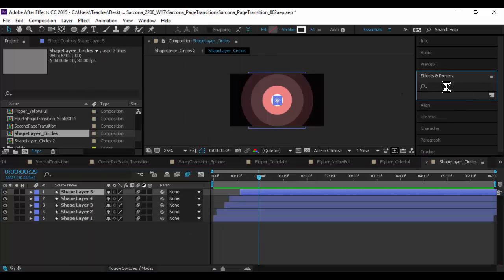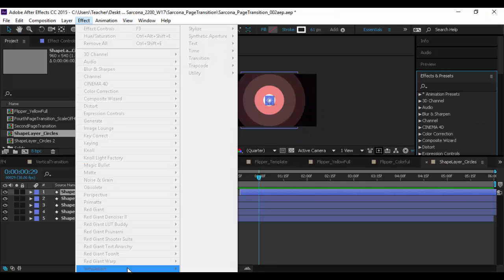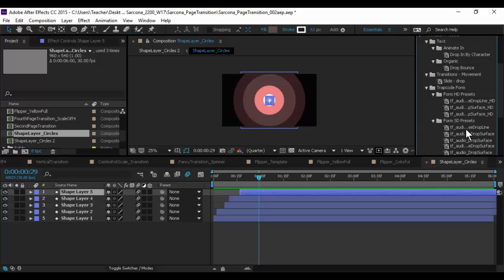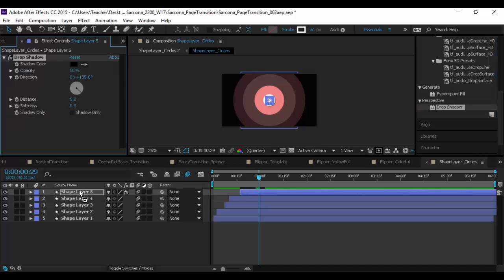In Effects and Presets, if I didn't say it already, you can search for anything. So you just type in drop shadow, and it'll show you there's drop shadow, and then you can just drag it to your stuff. It's much easier than trying to dig through these menus, especially when you get all these extra plugins. So you just type drop, and somewhere inside this list there's drop shadow under perspective. I was way off. So I just drag this right onto layer 5.